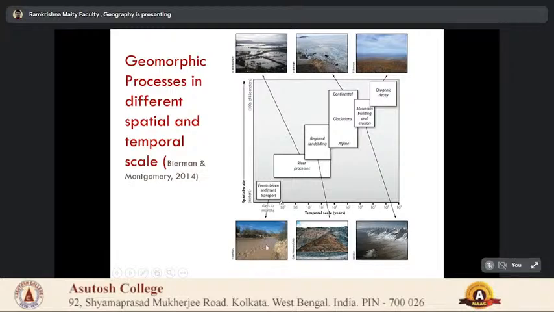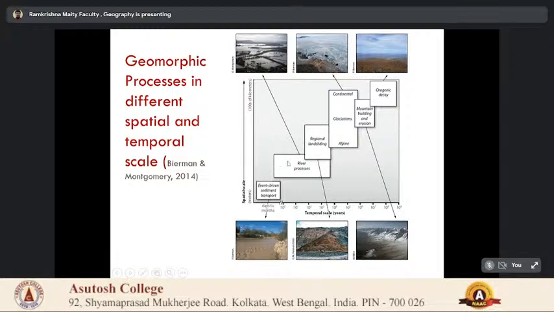These are very small scale landforms, and these landforms develop and are destroyed within days or months. After a flood or after a cyclone, these small landforms are developed and destroyed within days or months. And again after a storm event, they start again. So in this way, these small scale landforms are being formed and changed within a very short period of time.